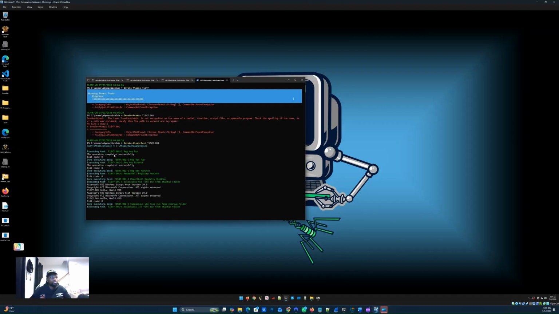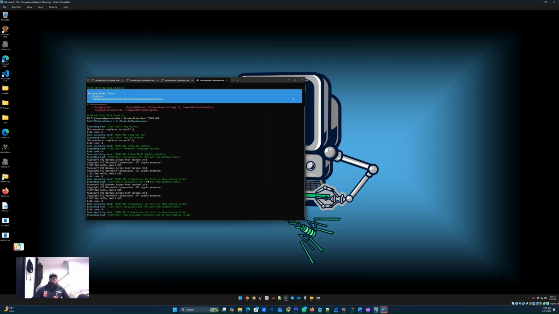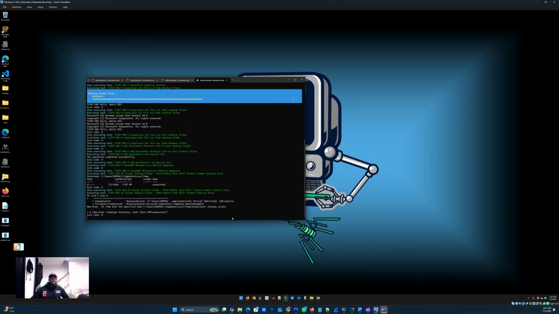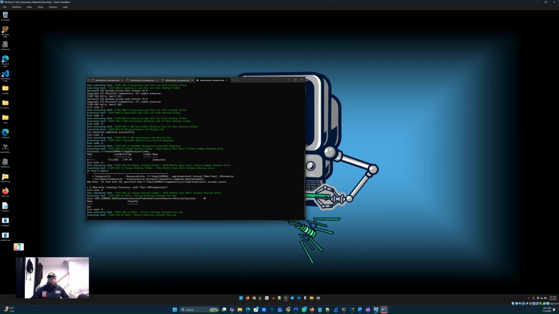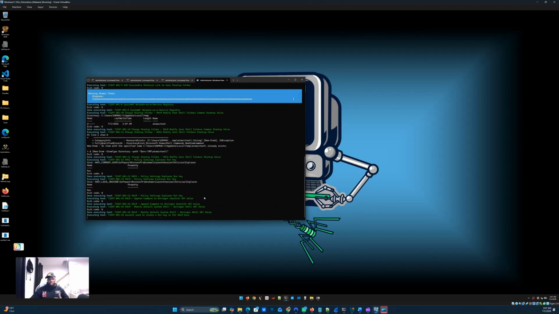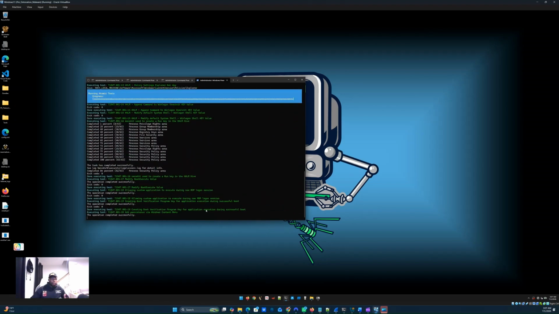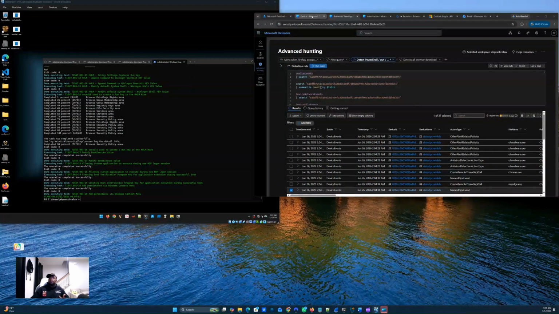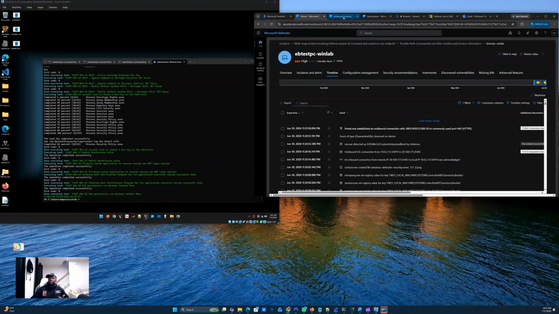and this is going to run on the host, right? You see it's doing stuff, it's doing stuff. Right now it's not connected to the internet, but once it's done, it's going to send an alert to my Sentinel and Defender.